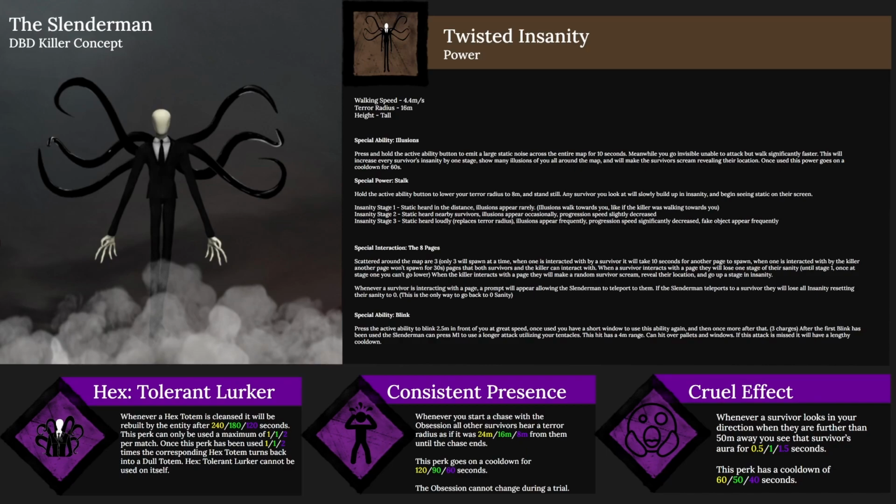The second part of his power is a special power called Stalk. Similar to Michael Myers, you just hold the active ability button to lower your terror radius down to 8 meters and stand still. Any survivor you look at will slowly build up insanity and begin seeing static on their screen. Simple. It's like Michael Myers, except you can't move, and they'll get a slight cue when you're stalking them, but also when you're stalking them, they'll see illusions walking towards them, depending on their insanity stages.